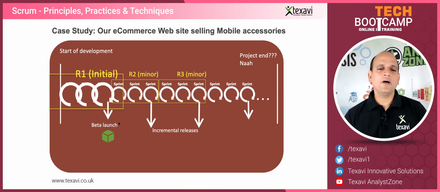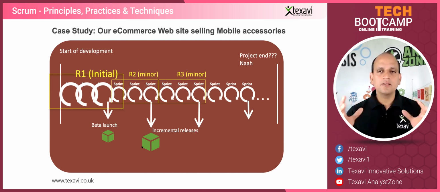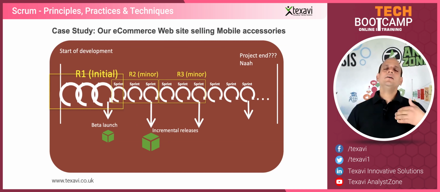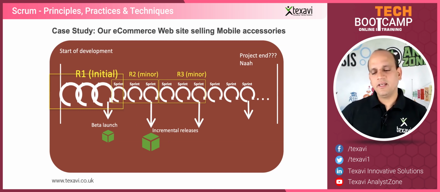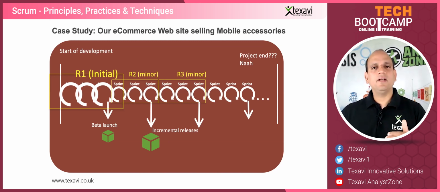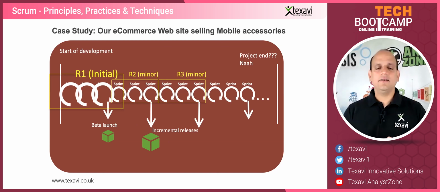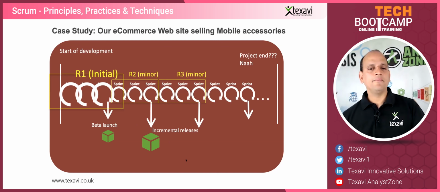And then the next one, we can go for slightly more functionality, like showing the video of this particular product, the screen protector, and showing other products that we recommend, associated products. And then we can also add reviews from users or customers. All of these could be done in the next release. That's why it's a minor release, by, let's say, January end.